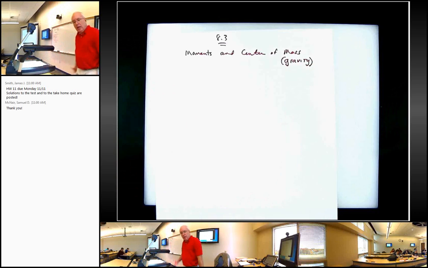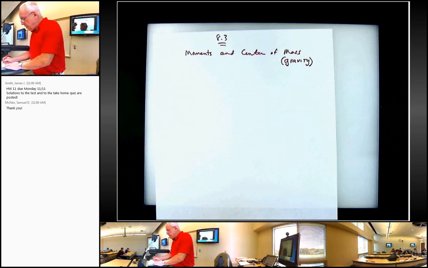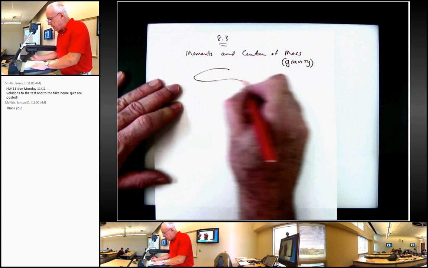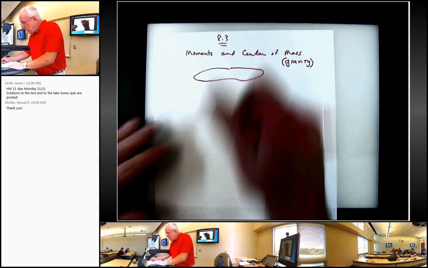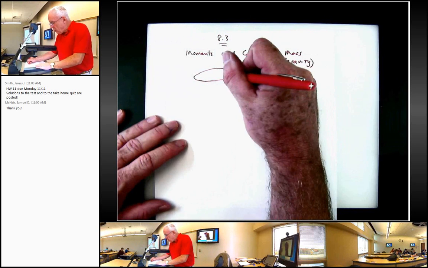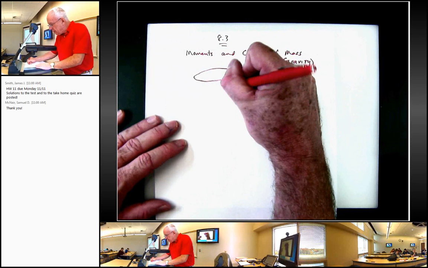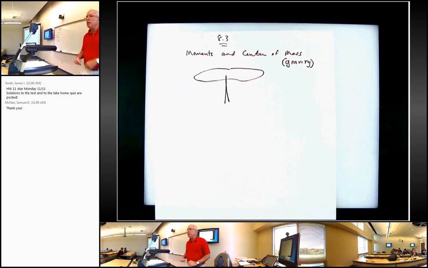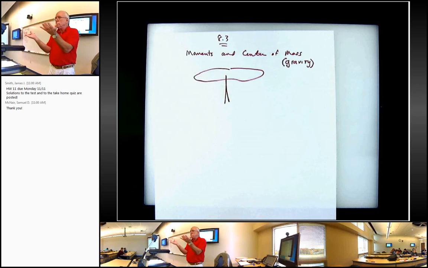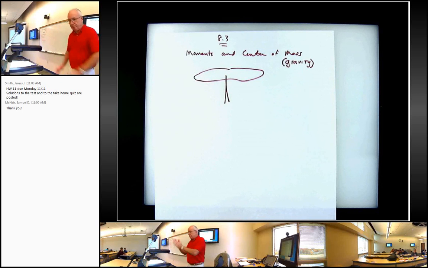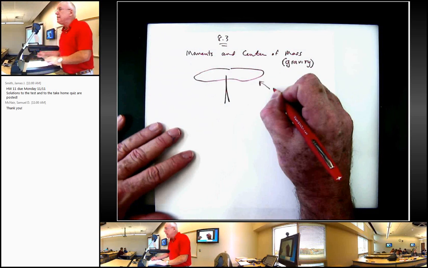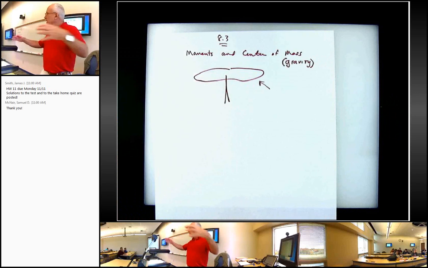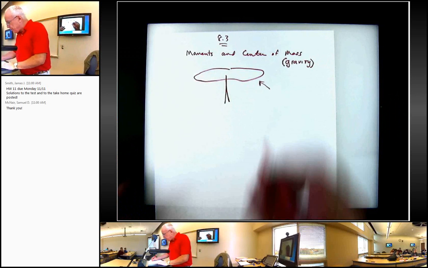Basically what we're doing in this section is taking some kind of thin plate of some shape, and we're trying to see where on this I can put some kind of fulcrum, some kind of balancing thing, so that this whole plate will balance on this single point. We're going to assume that the plate doesn't change in density. It's the same density throughout, so it has uniform density.